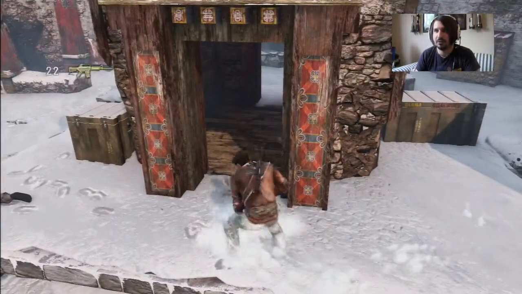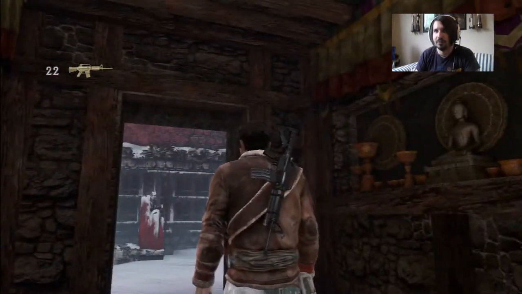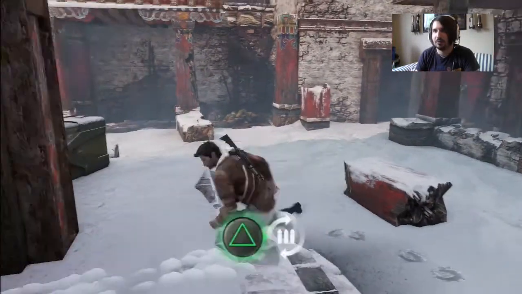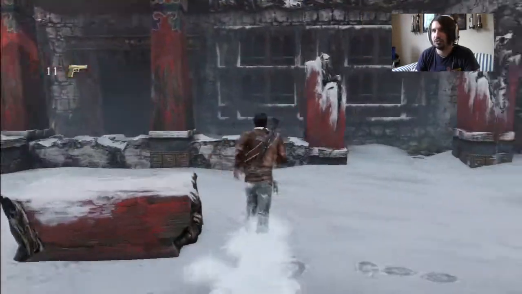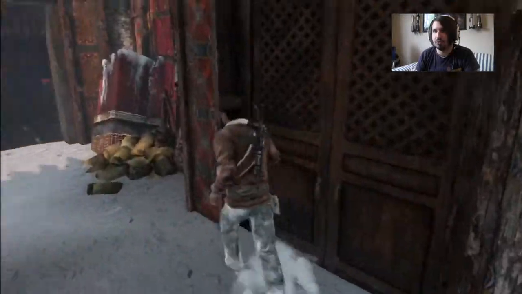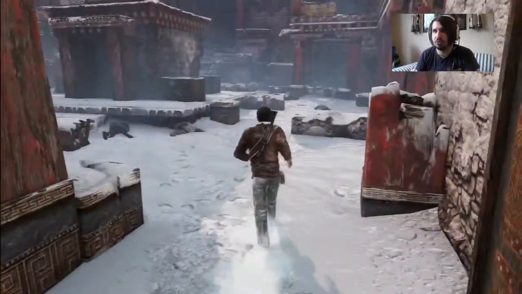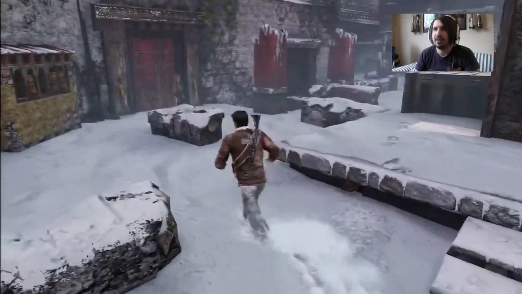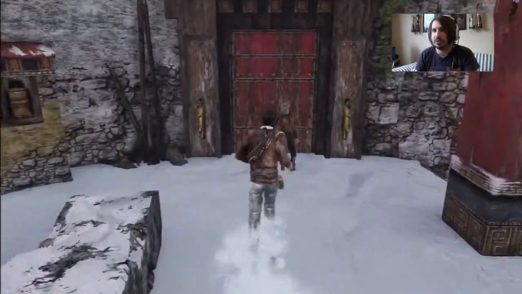Where am I going? In here? Where am I supposed to go? Where is Padme? Is she safe? Is she alright? I don't know. I don't know where Eleni is. Where is she? This has been a befuddle. Oh, okay, there she is.